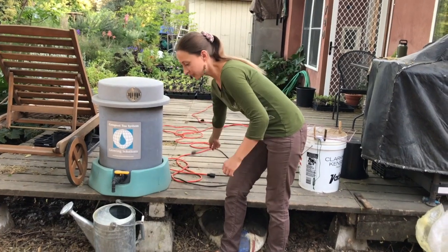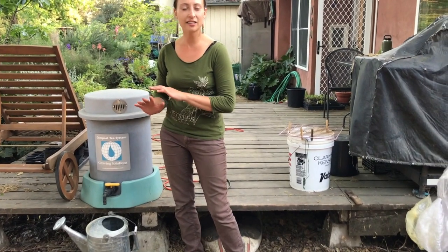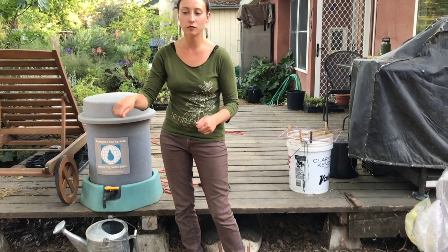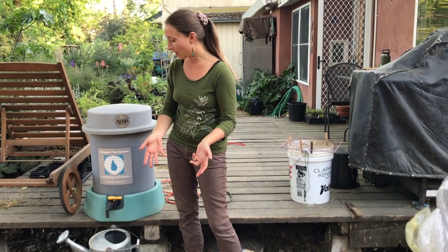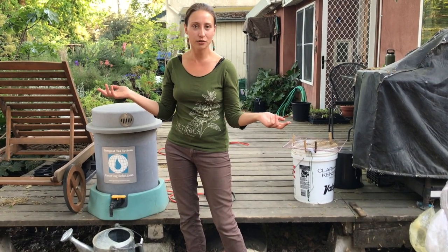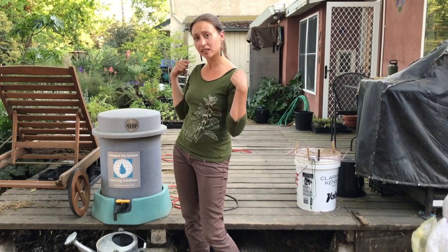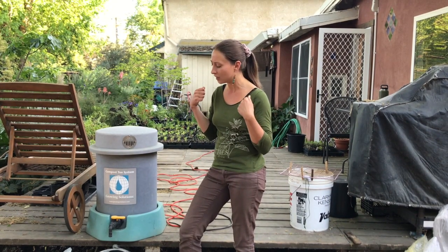So I just unplugged it, and I'm going to harvest the tea into a water can, and I like to water the plants this way so they get a full leaf drench and a little bit of a soil watering with the compost tea. A lot of other growers, if you have a lot that you want to spray compost tea on, they'll do a backpack sprayer. Those work really well, and you can spray a lot of compost tea with those. I like this because I don't have as many plants that I'm going to water today, and the backpack sprayers are kind of heavy and cumbersome.